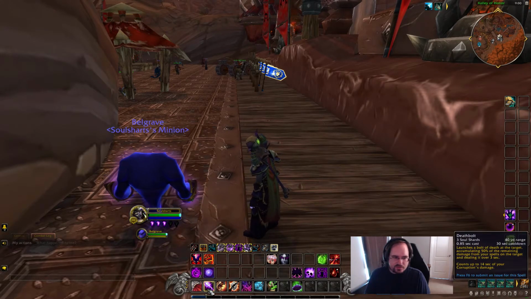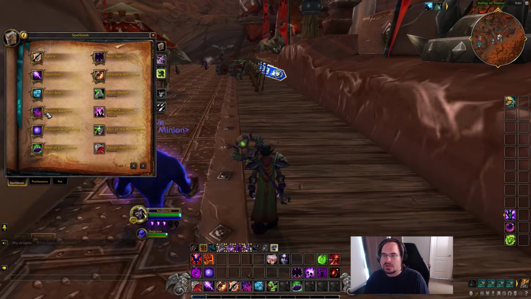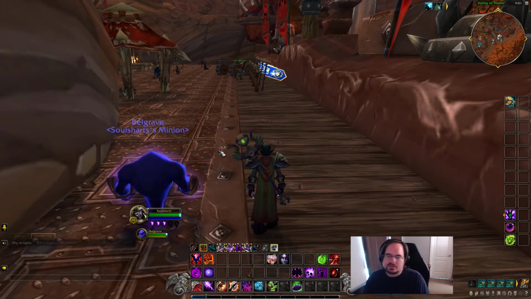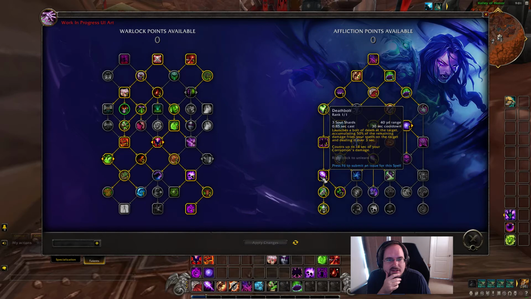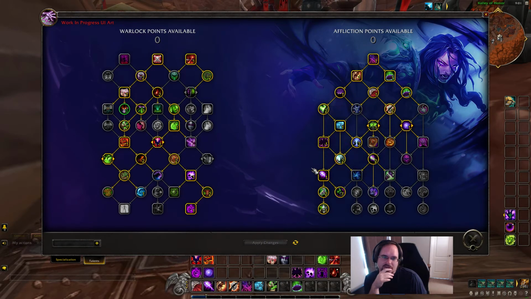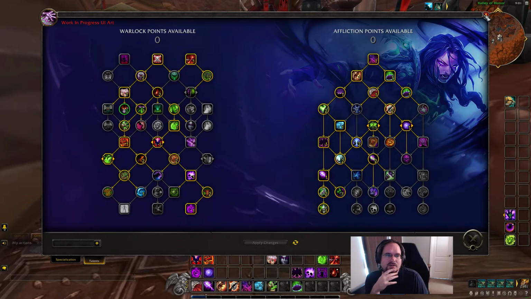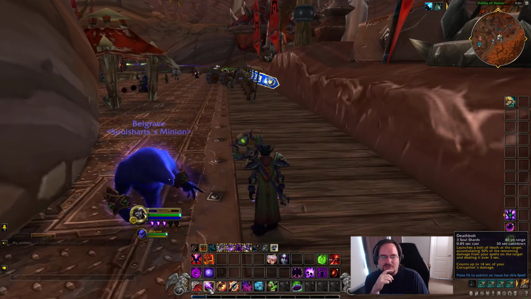Where is our Death Bolt? Okay, Death Bolt. Okay, cool. So our Death Bolt, it looks like it replaced our Shadow Bolt, I believe. Yes, it did. Okay, so it needs to say that in the tooltip, which it doesn't. So everything we have for Shadow Bolt applies to Death Bolt. That makes what we're doing a little bit better there. My apologies, I didn't notice because it's not in the tooltip. It's also very early in the morning for me. But okay, so we do have Death Bolt now.